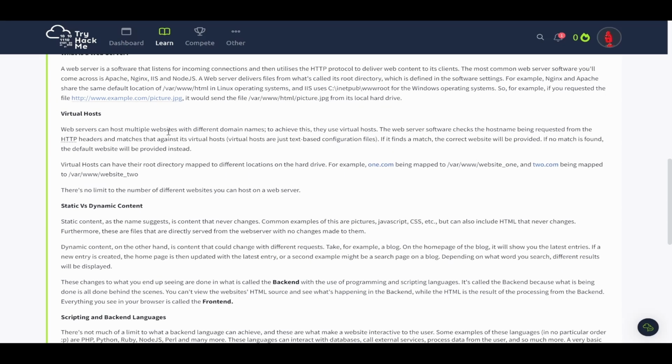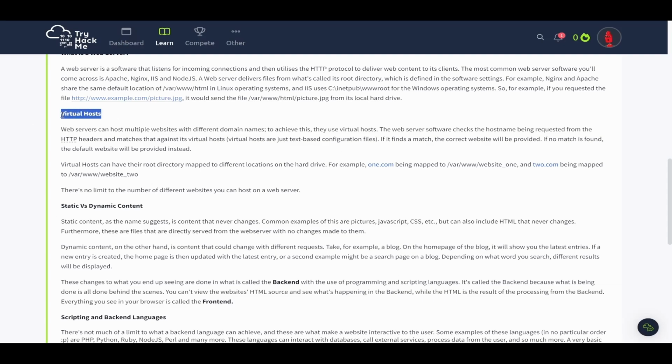Then you have virtual hosts. All this means is that one web server can host multiple websites. It does that through a special file inside the web server that you can configure. Whenever the web server receives a request, it will look through that file and see if it can match the domain name. If it matches, it'll function like a normal web server.